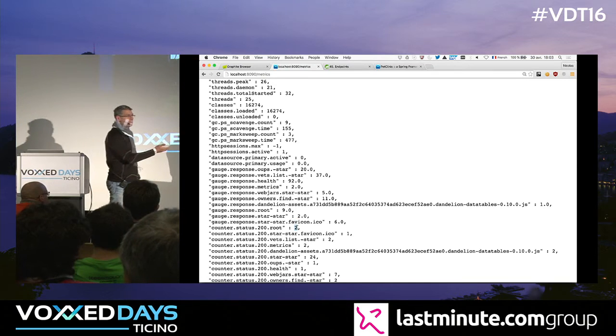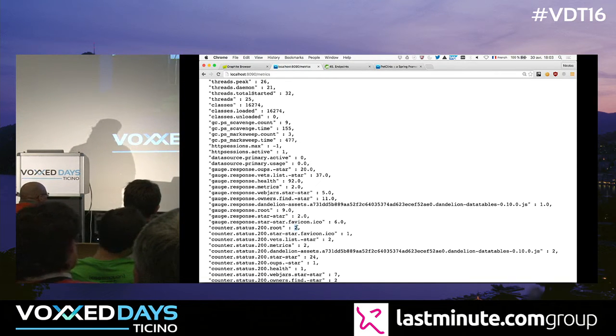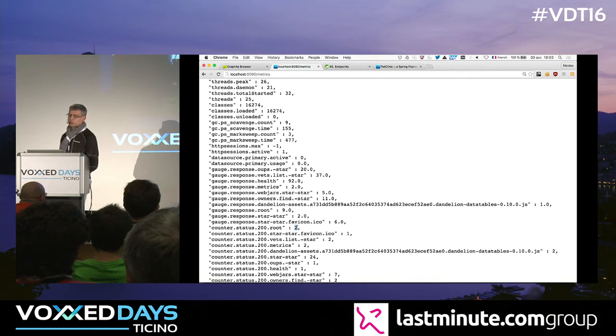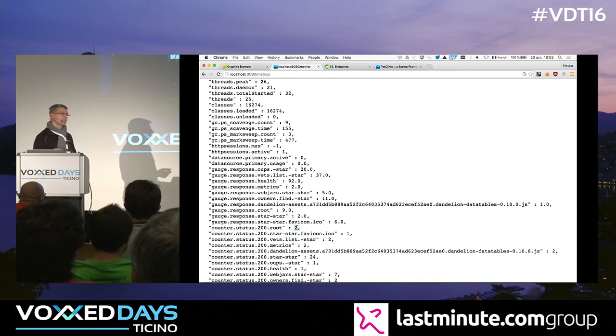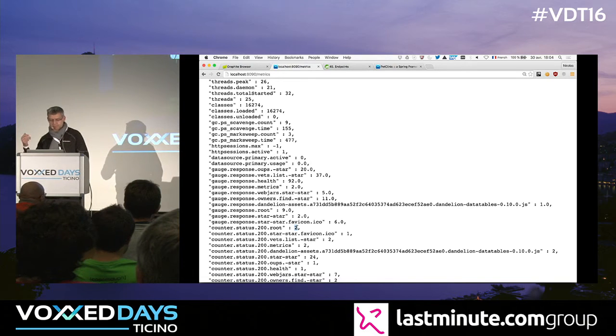At this point, it's quite easy. I mean, your ops team just had to get to this page and scrape it. But ops teams don't like to do that. They are like developers. They are lazy. So they want everything somewhere else.